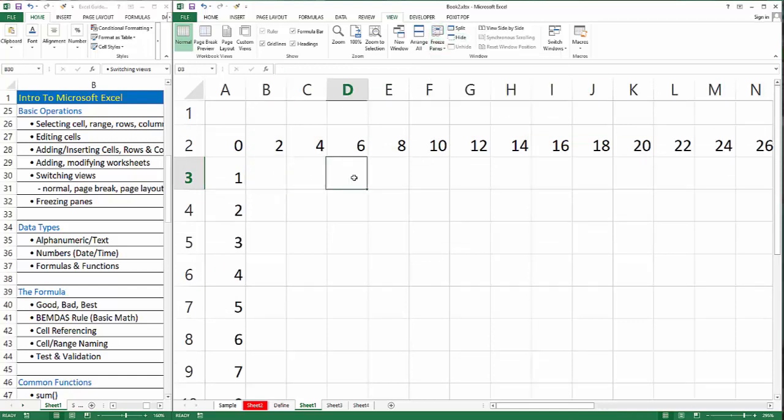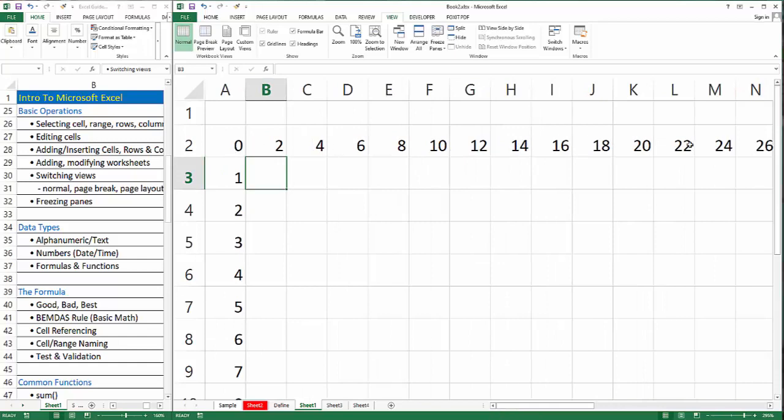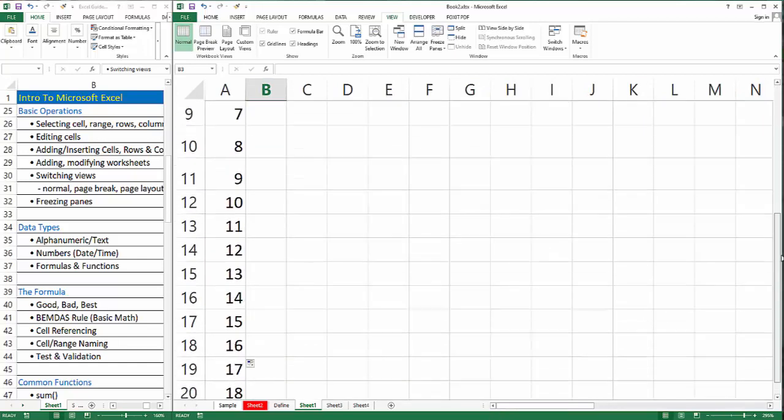All I need is to create a boundary between the headers and the titles. Let's say those are the terms. So we'll have the headers and the titles. I want the titles to remain when I scroll to the right, and I want the headers, or the headings, to remain when I scroll down.